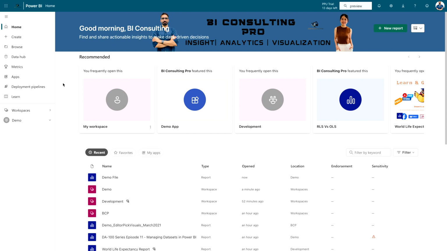In order to utilize this feature, first of all, you have to log in into your Microsoft Power BI service where you have to head over to any of your report from where you are going to select certain visual and that data you would like to analyze in Excel.